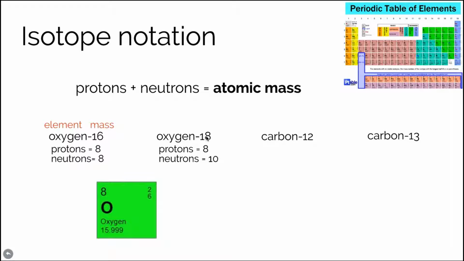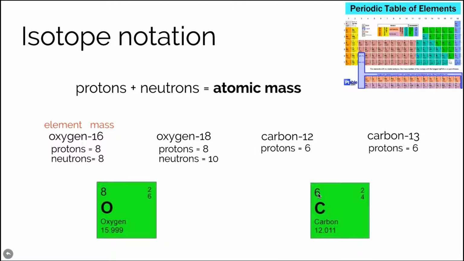All right, so if we try this again with a different element, let's say we have carbon 12 and carbon 13. Again, we pull up our information on carbon, atomic number of 6, so you know that both of these will have 6 protons. You can't change that about them. But then to get to that final mass for each of these isotopes, we just need to add the rest to get to 12 in this case. So add 6 more neutrons in carbon 12, and for carbon 13, you need 7 more neutrons to get to the mass.